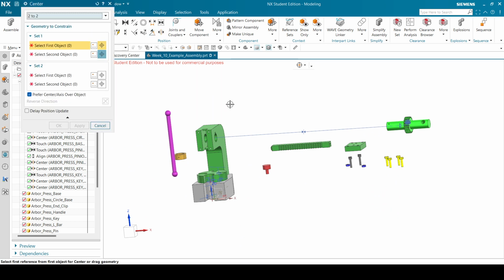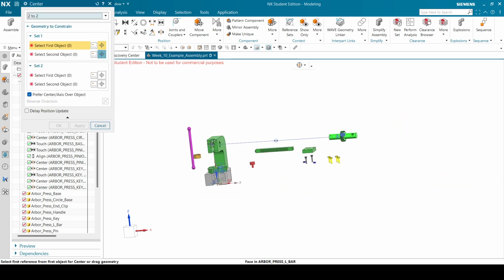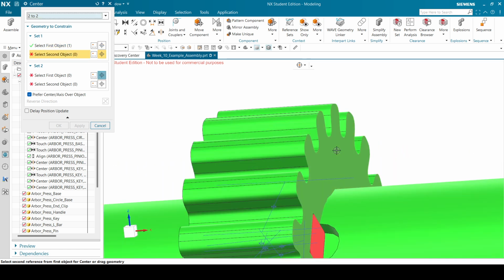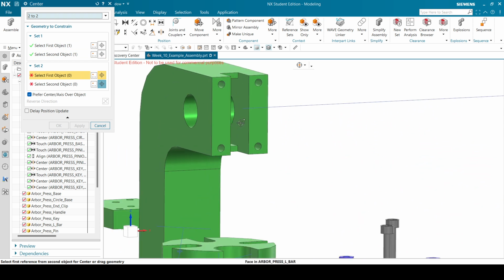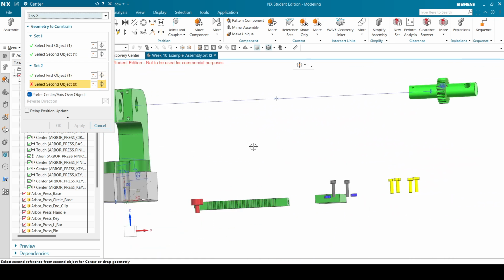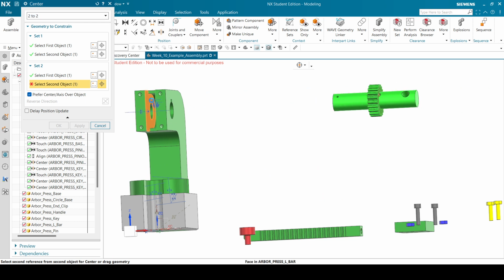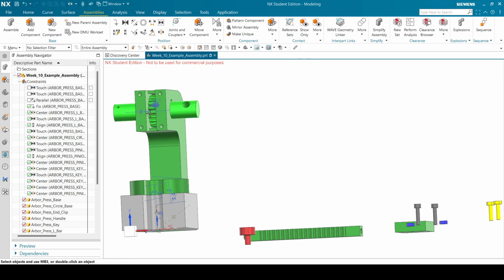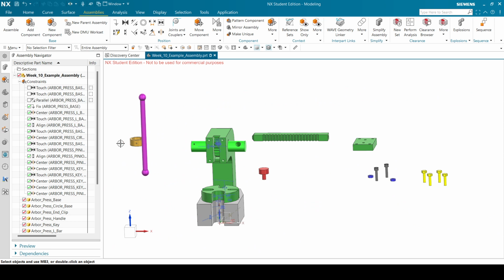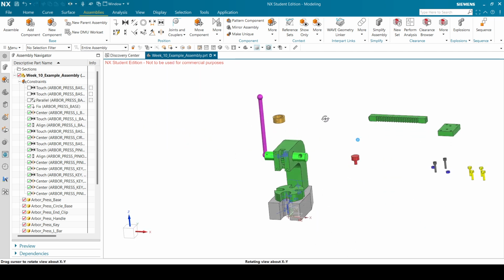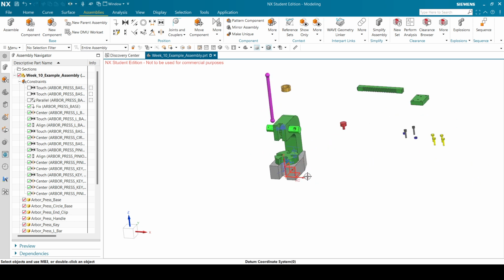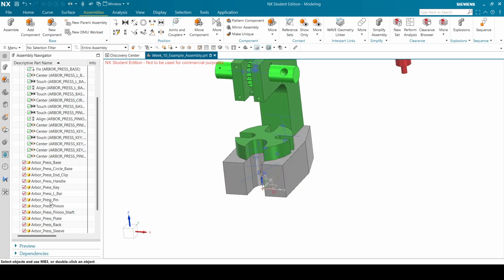So again, I'm going to use center because it's going to fit perfectly for this. But if you have tolerances, then you want to have everything nice and lined up. So these two with this face and this face, and there we go. It's in place. So now I want to add this little brass probably, whatever. I want to add this little press sleeve here, and that should be kept in place with the other pin that I forgot to move out of the way.